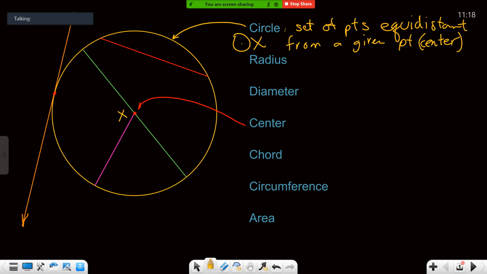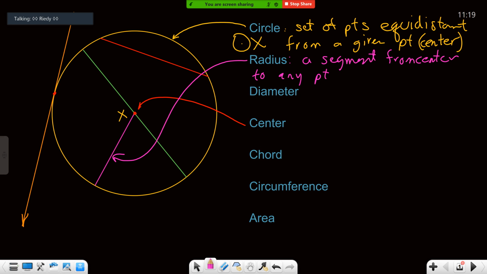Beautiful. Okay, Brooke, which one's the radius? What color is it? Good. Okay, that's the easy part. Now, what's a radius? It's a line that goes from the center to any point around the circle. Almost perfect. What's her mistake? It's not the line, it's the distance between the two points. Yes and no. It's a segment, not a line. Okay, remember, lines go on forever. A segment from the center to any point on the circle. Beautiful. And we'll use lowercase r to represent the radius. Good. Ethan.